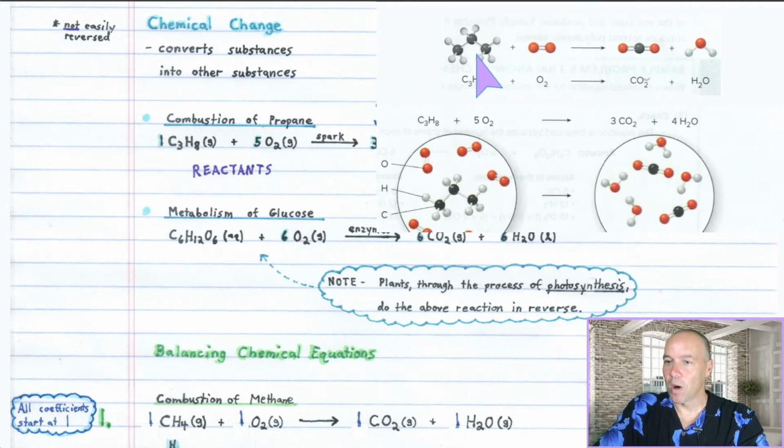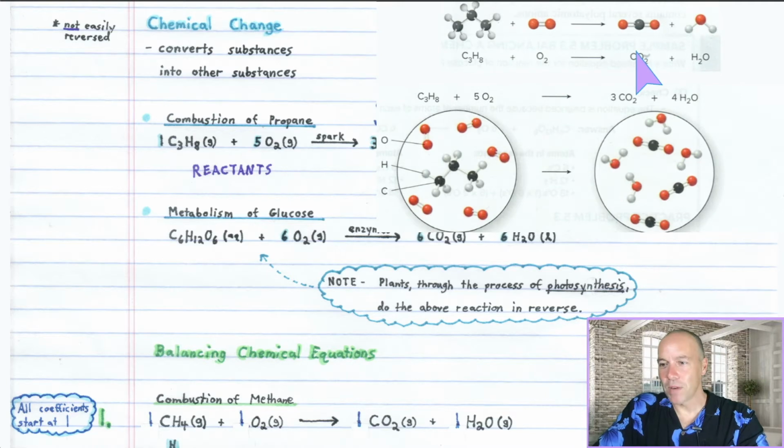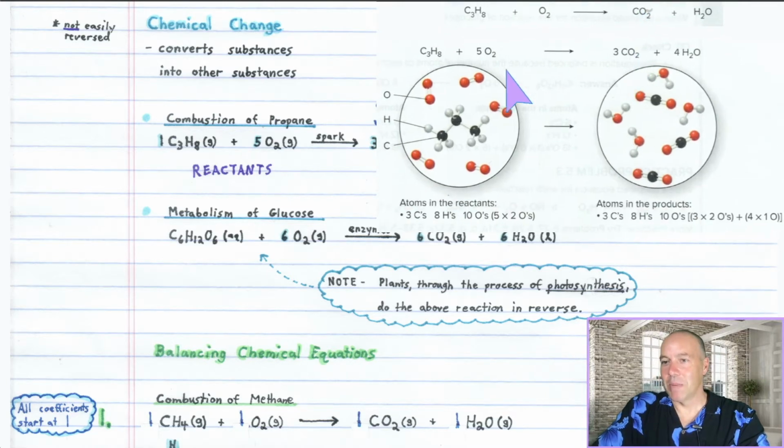If you just have 1 propane molecule, you cannot just generate 1 water molecule, because after all, where did the rest of the hydrogen atoms go? If the propane molecule converts, you start with 6 hydrogen atoms over here, but there are only 2 over there. And so, same thing with carbons. You got 3 carbons over here and you only have 1 over there. So, the coefficients are added because you're accounting for all of the atoms.